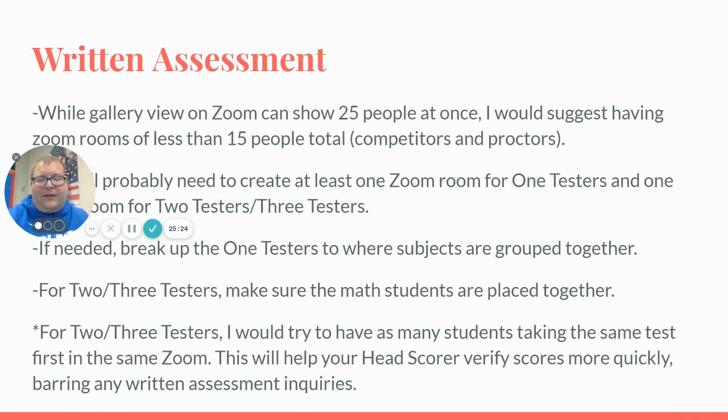And it also allows them to go ahead and verify those scores, knowing that they might have to change them based on an inquiry, but if there are no inquiries, then that subject's already done. And so then after two testers, you'd only be looking at the other four tests because they would all possibly have somebody still finishing them, but at least the math at that point would be complete.